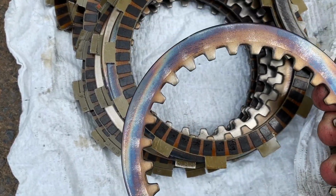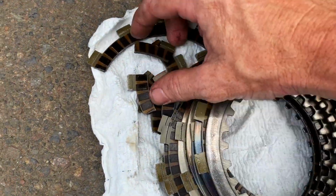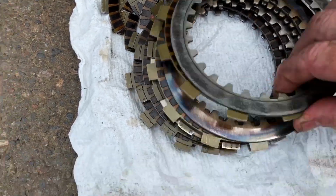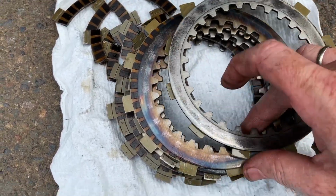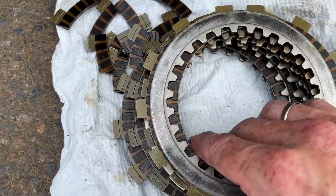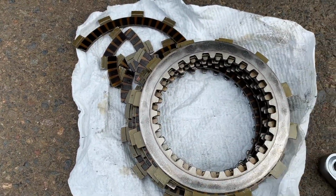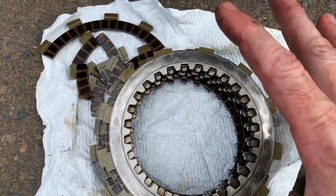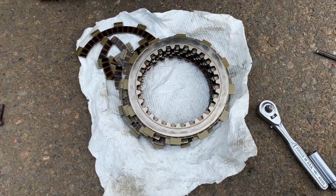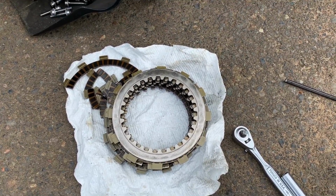And gold. So I would say maybe somebody smoked this clutch and it got so hot that it busted one of the discs. I don't know. And then possibly the bluing on these, it's just glazed over, so I don't think it was creating any friction there. So I was probably riding on just a couple of discs. And maybe that's why it took so much letting out of the clutch for it to engage. So hopefully when I get this new clutch in right now, it's gonna solve that problem. So let's get the new clutch in.